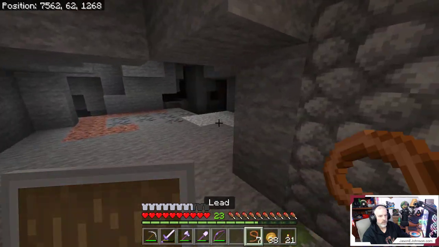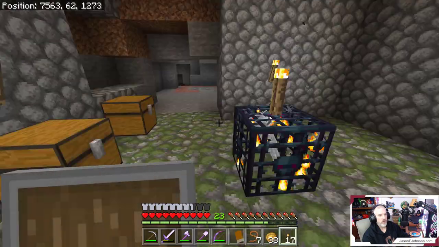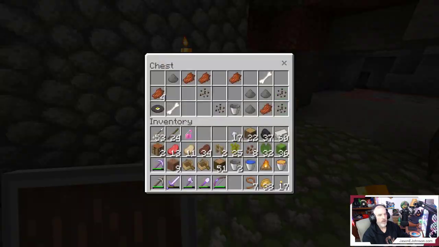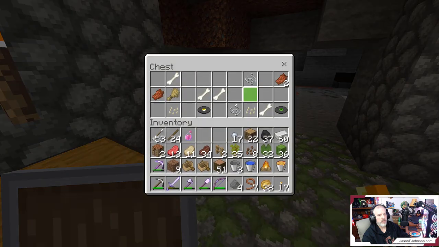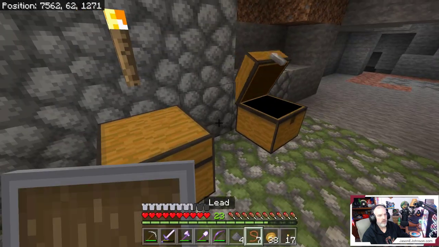The sun's helping me keep from spawning them. Got a stealth spawner on the surface. Look at that, that is amazing. We got another bucket. Got more bones, but I'm going to leave those there. I don't know if I've got that disc or not, but I don't need any of this stuff.